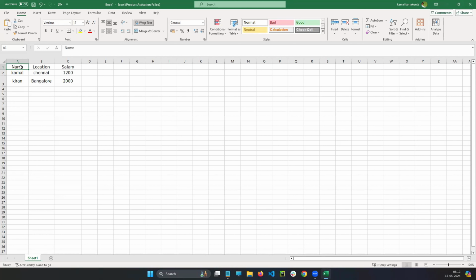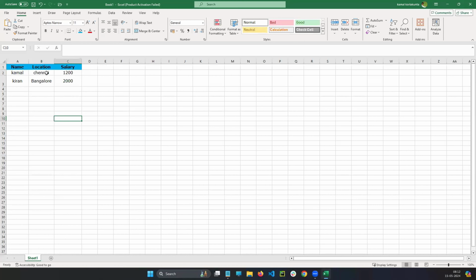I'm going to do a very simple operation. I'm going to select all the column names. If you want to bold them, you can bold them. And if you want to change the color, I will go here, see, paint area. There is an option called paint. Click on this paint and change to any color. For example, most people will use blue color. So I will change the column names to blue color, which you can see.